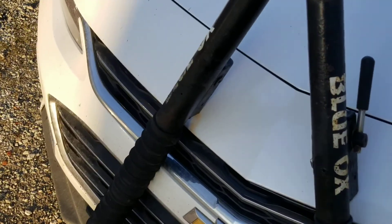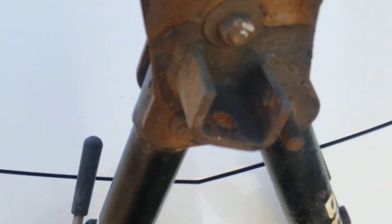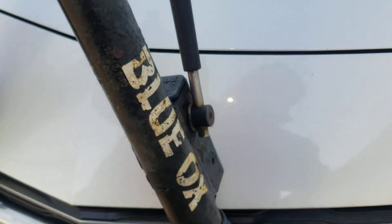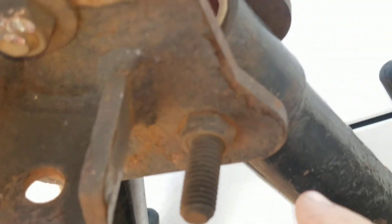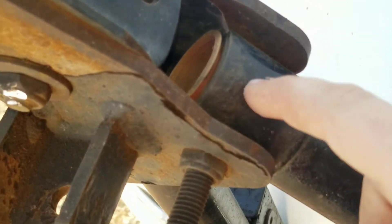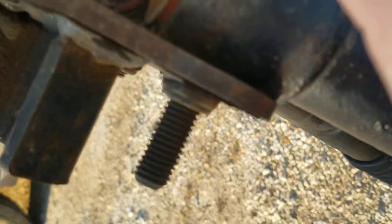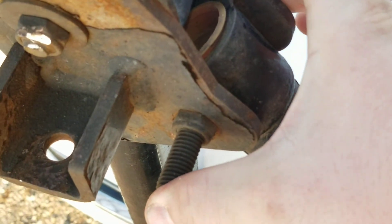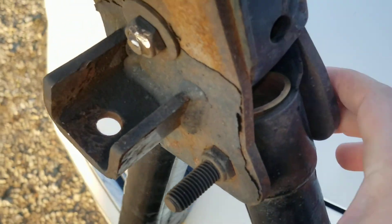I'll show you what it looks like — this is a Malibu, it's a very windy day. I've had it unhooked a couple times, I've had a pin come out, so it has some rub marks. I'm going to show you what has worn out. This bolt holds it on — one side pivots, one side does not. The pivot side was bad my very first year; I took it into a Blue Ox service center and they said that's wear and tear, this thing is shot.